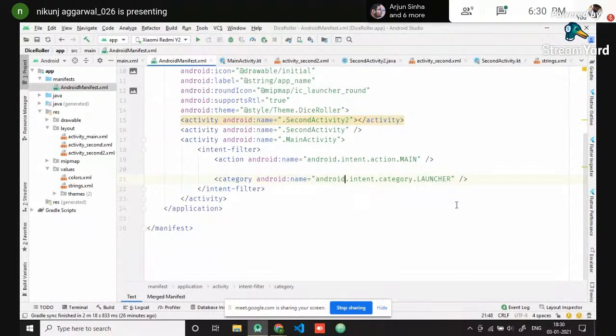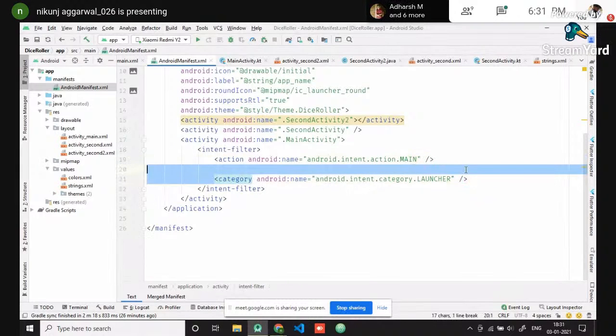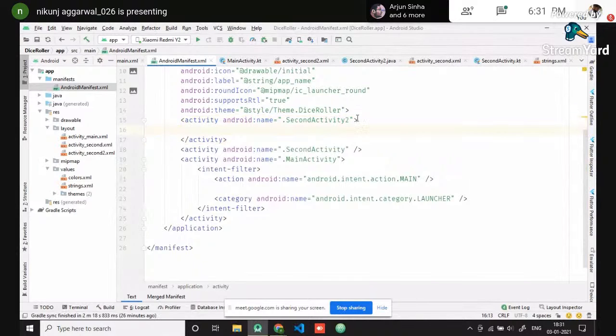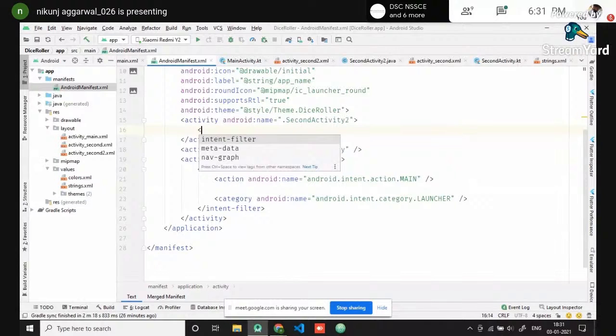Now moving on, one more thing I need to tell you. If I have initialized my main activity and I want another activity to be the launcher file, the launcher file means the first file that we will look at when the app opens. So I can just change the category. Here I have provided the category dot launcher. We can change the category on any activity. If I want to make this activity the launcher file, then I just need to provide an intent filter here.